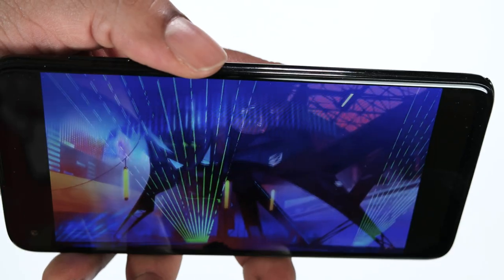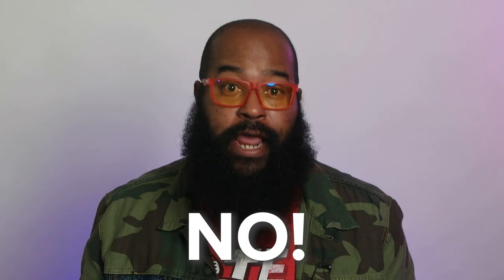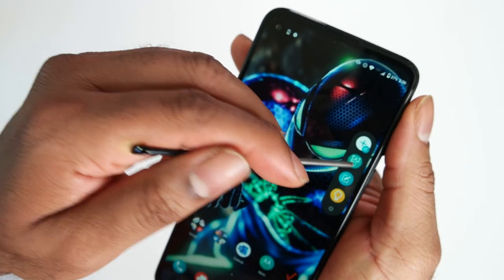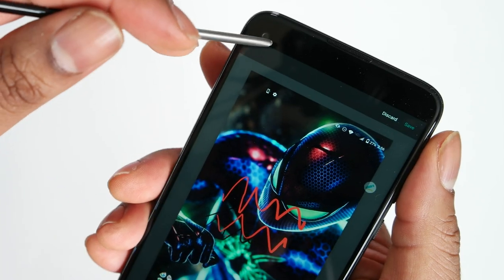At this price point, this is one of the better listening experiences on the market from a pair of smartphone speakers. Now, the stylus is supposed to be the standout feature, and while some may think of this as a cheaper alternative to the Note line of phones, let me temper your expectations. This is not an alternative to the Note — the pen is not an active pen and its palm rejection could use some work. If your hand and the stylus are touching the screen at the same time while writing, it can be a frustrating experience. Much like Motorola's enhancements to Android, this is a functional enhancement to your finger input — you get sharper, more concise interaction for things like signing documents or gaming so your finger isn't obscuring objects on screen. But that's it. This is not an active pen — as labeled, it is just a stylus.